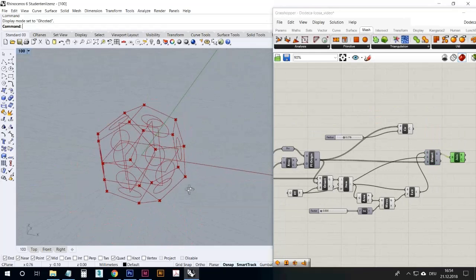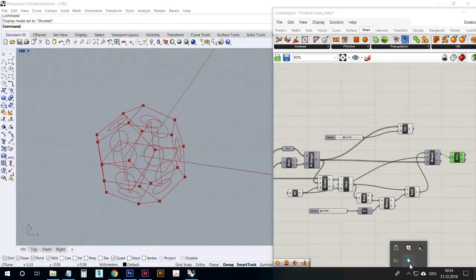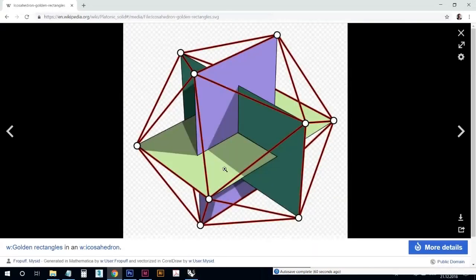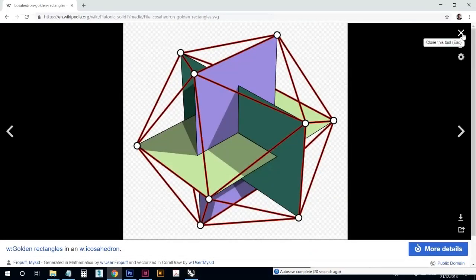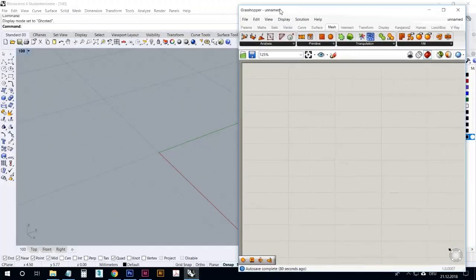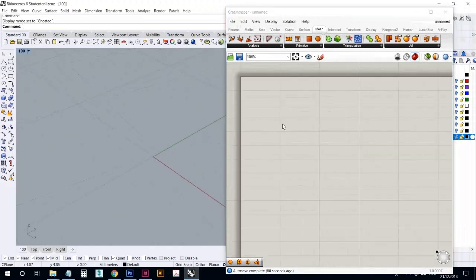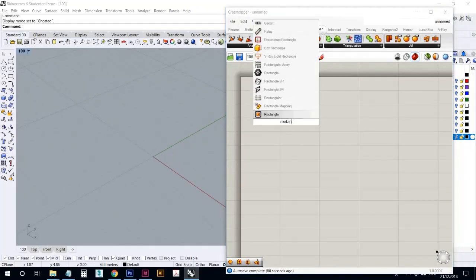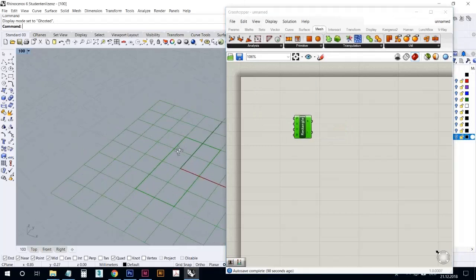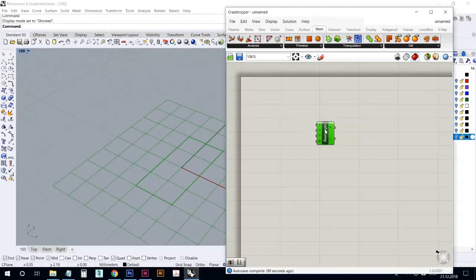Yes, so let's build this from scratch. As I told you, it's very good to go online and read about these shapes beforehand, which gives very much insight also into various polyhedra, which also leads to building, for example, geodesic domes and things like this. So first we need to construct those rectangles. If we double click and type rectangle, by default we are on the XY plane, as you see here.